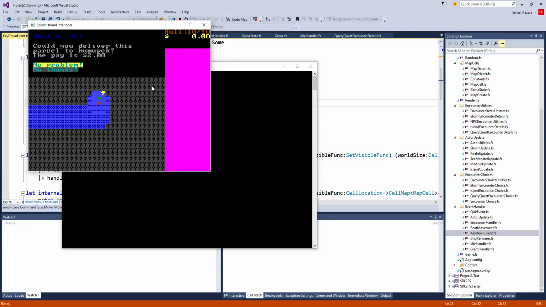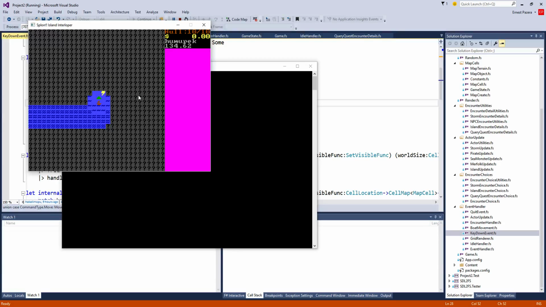And I either say no thanks, in which case I don't have a quest. I say, still need work. It's the same one. I say, sure. And then at the moment, now Humupek is where I'm headed. Now I don't know where Humupek is, but right now I just have, here's the range to Humupek. So I can kind of indirectly tell. I run into a storm. So the range is slowly going down. But I think this is going to, okay, bottom out. Okay.